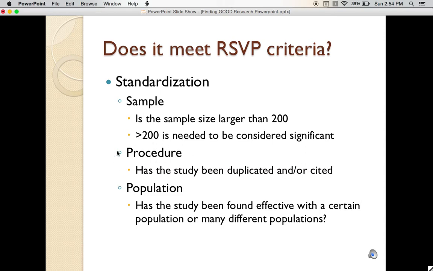Next, the procedure. Has the study been duplicated or cited by other research studies? And last, the population. Has the study been found effective with a certain population or many different populations? All of these play a large role in standardization.